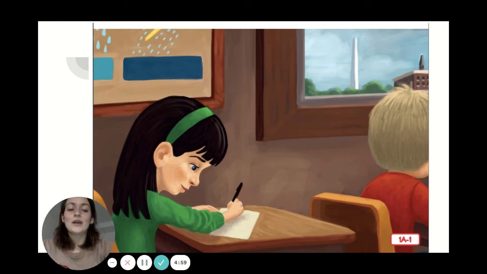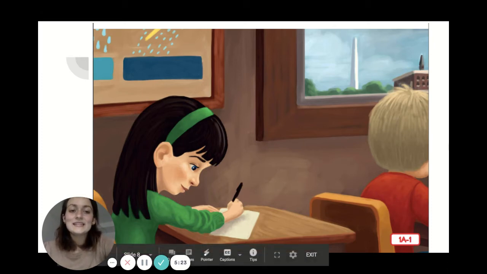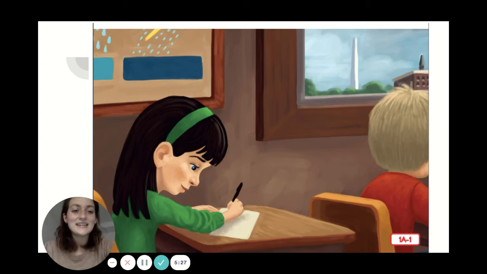Not everyone in the United States has the same weather on any given day. So the weather where you live might even be different from the weather where I live, right? Sometimes it's snowy in one area and in another area, maybe it will be rainy. Or if you've been down to Florida, it's always sunny down there. But Anne is going to tell us about the seasons and weather in her hometown of Washington, D.C.